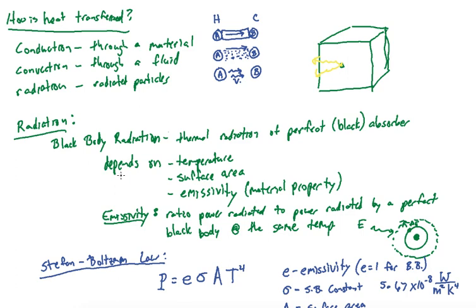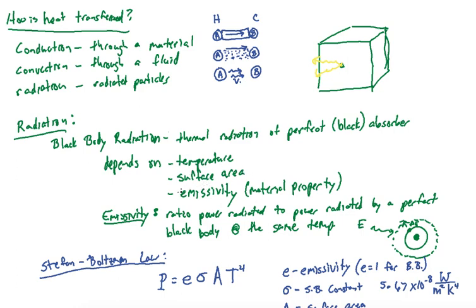Now, what the amount of radiation coming off of a normal object will depend on, and even a black body as well, at least the first two, is the temperature of the object. The higher the temperature, the more radiation will come off it. That should make sense, because with higher temperature, typically it will have more thermal energy. Second is the surface area. If you have a tiny little thing that's really hot, it's not going to emit as much radiation as a gigantic thing at that same temperature. So the surface area is going to matter.